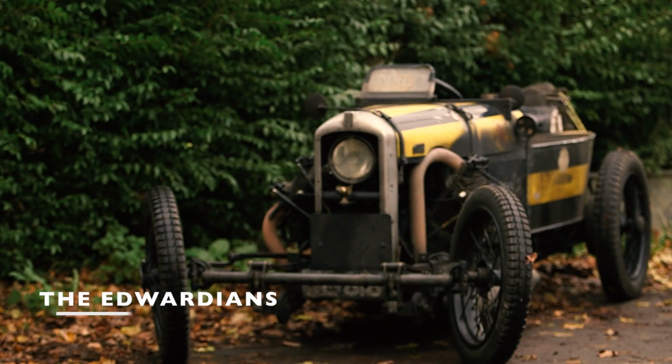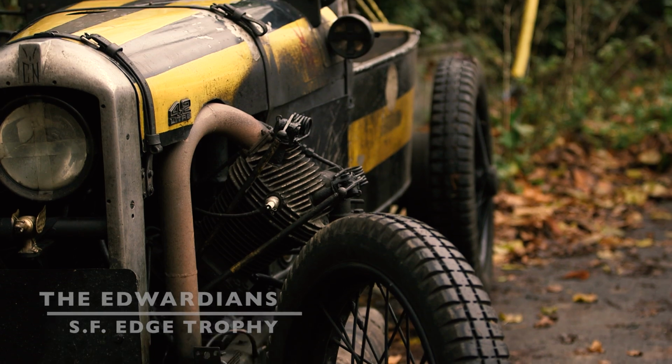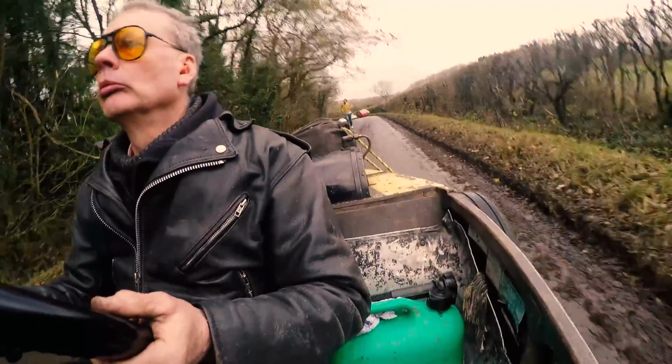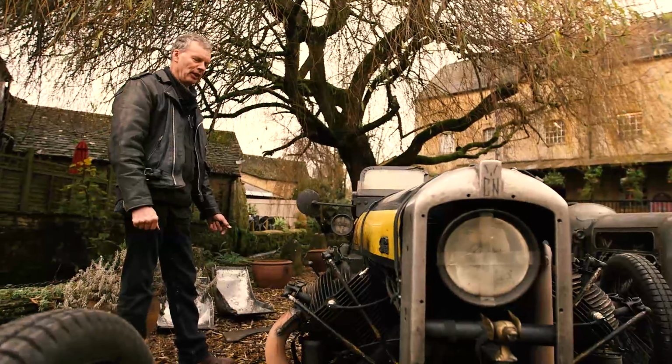If any other car was more enjoyable to race, I'd be racing it. But unless you've tried one of these, you've got absolutely no idea how completely bloody brilliant it is. You'd be hard pushed to get a car that's nicer to drive than one of these. It's nearly perfect. Maybe it is perfect.